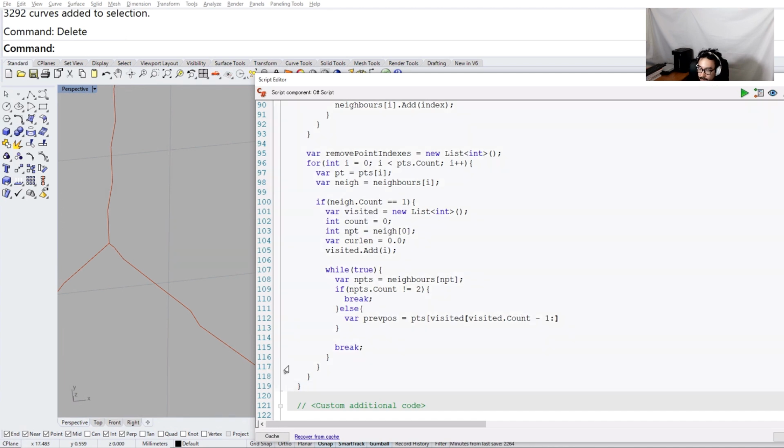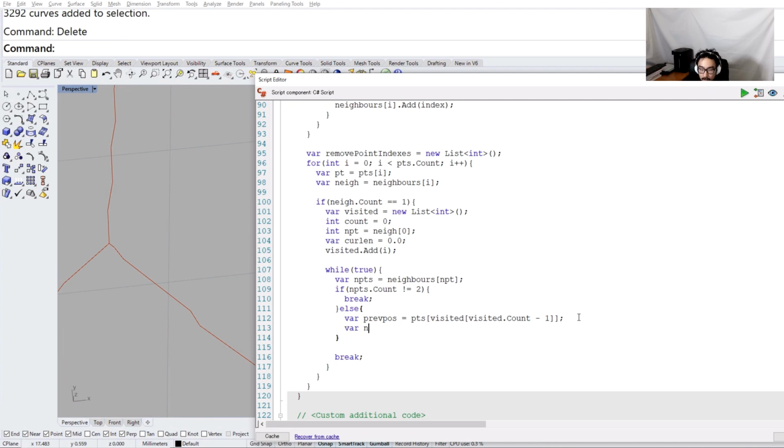This means the last index which has been added to the visited list, and using that index you are retrieving the point position.